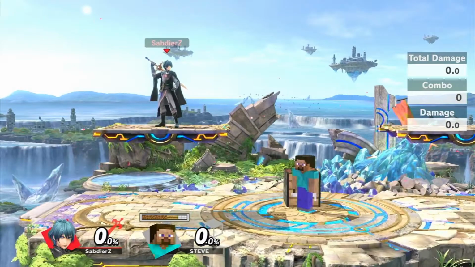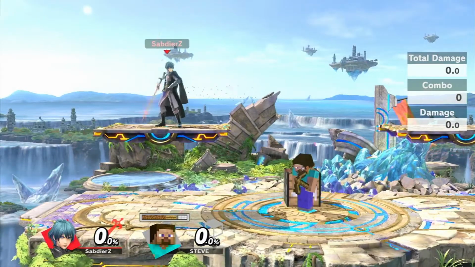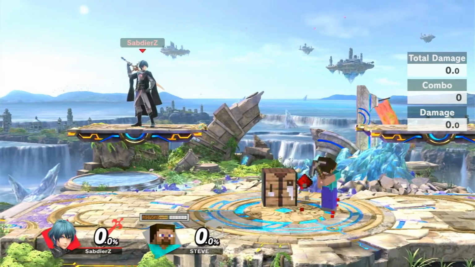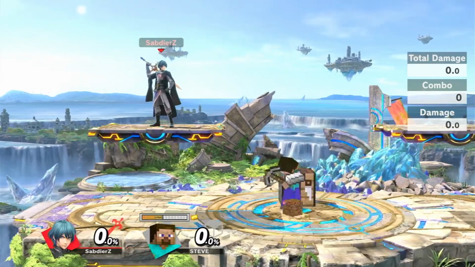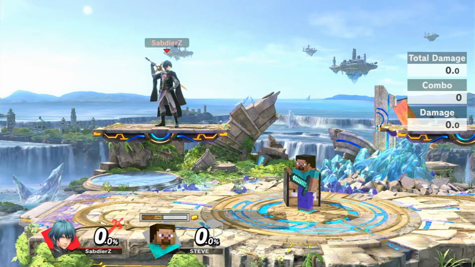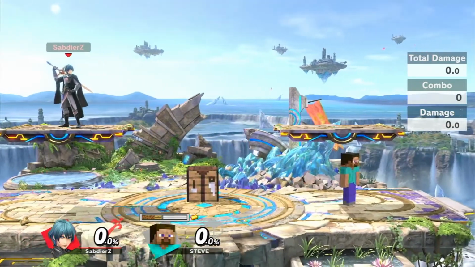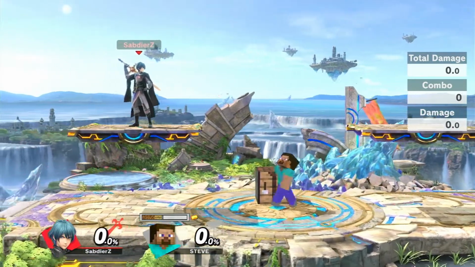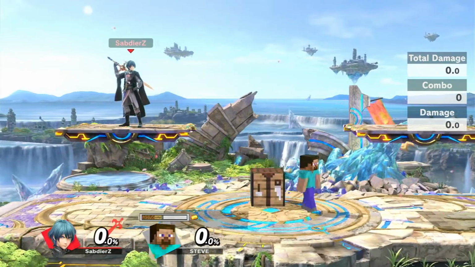For instance, let's get some stone here. That's pretty fast. Now let's try getting some diamond. Where's the diamond? There's the diamond. And it takes a little bit longer. Not that much longer, but a little bit longer to get diamond. So what is the point of all this? Why am I bringing this up?